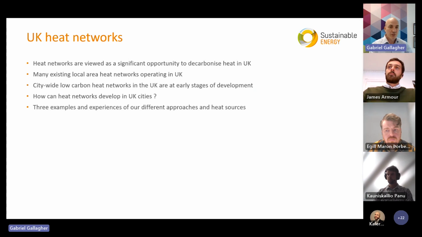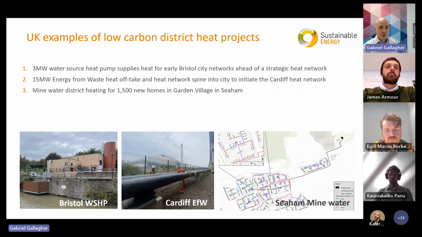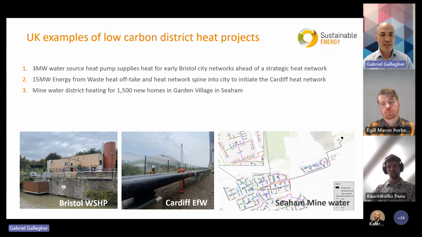So really, this is a quick whistle-stop tour of 3 examples and experiences of different approaches using different heat sources. The first project I'll pick on here is the 3 megawatt water source heat pump, which is supplying some of the early Bristol city centre heat networks ahead of the growth and potential future strategic heat network. The second project we're working on is the energy from waste heat offtake from a city incineration and power plant, to bring a heat network spine into the city to initiate the heat network in Cardiff. And then on a smaller scale, but interesting nevertheless, is the approach of a new village built around 1,500 homes, community amenities, using mine water as the source for a heat pump.